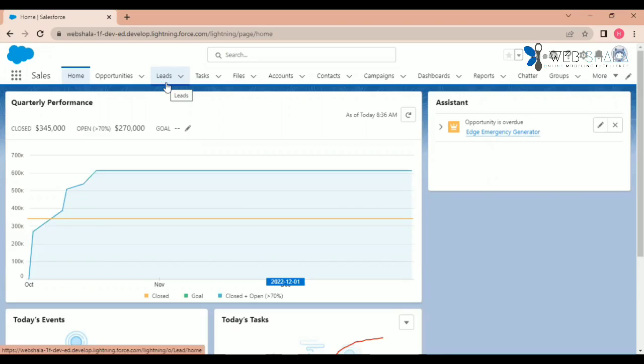Listen to me carefully. In the account object, we store the information of our potential customers, right? Basically prospects with whom we are working on a deal to get it closed, or to sell something to them. So we store the information of the particular company or individual in accounts. In contacts, we can store the information of our executives who are working in that particular company or that particular account. Clear?